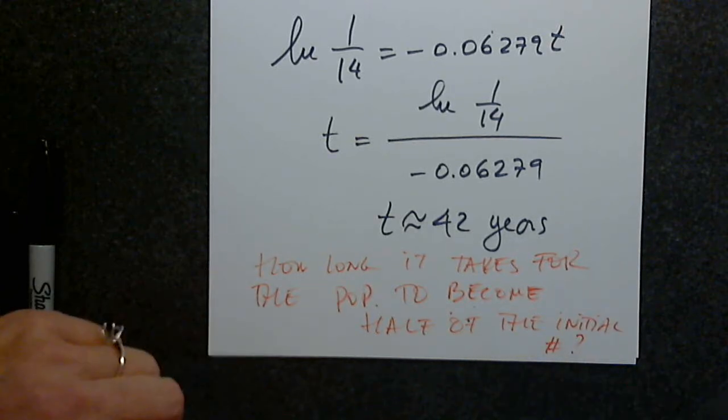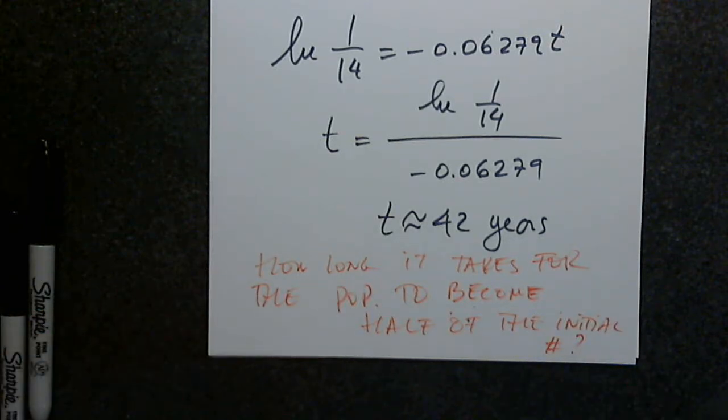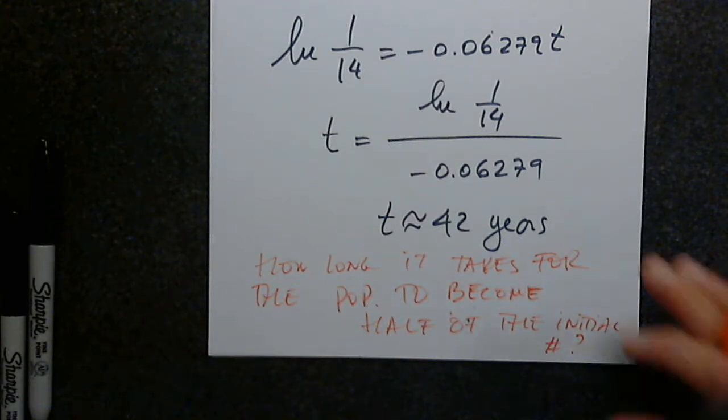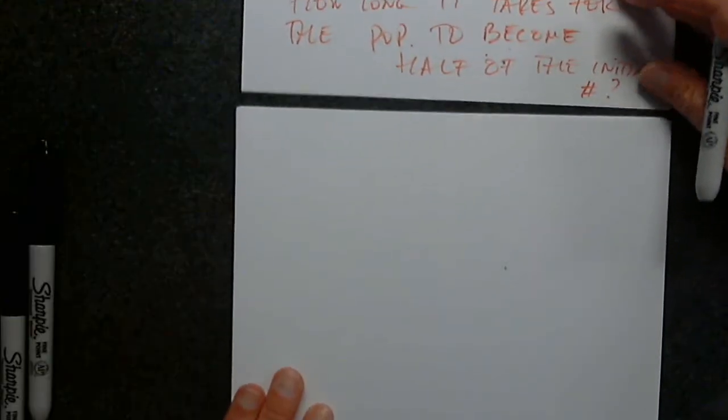This is something connected to what's next, so I don't want to say it yet. Yes, exactly. The half-life, of course. So, how long does it take this population of birds to become half of the initial size? Very important. It will save me some time in the next set of problems. That's why I'm asking that question.